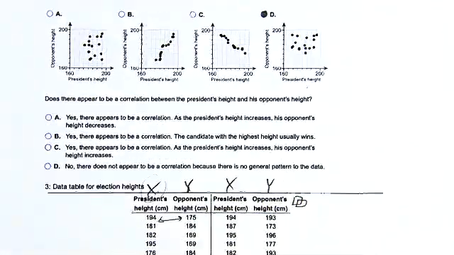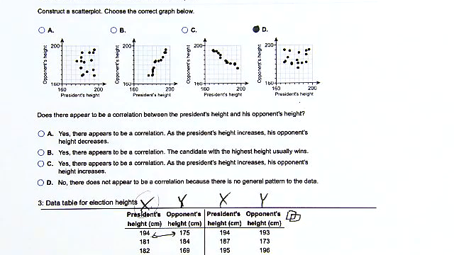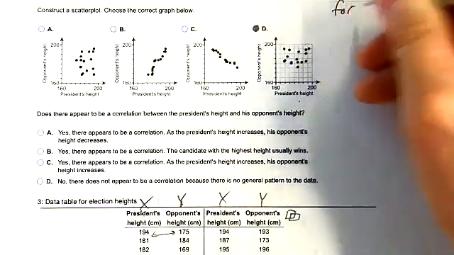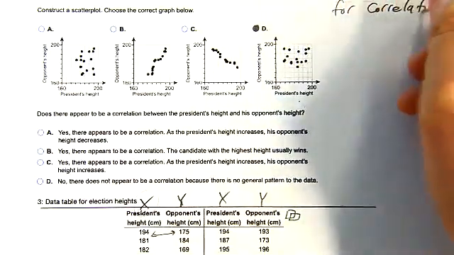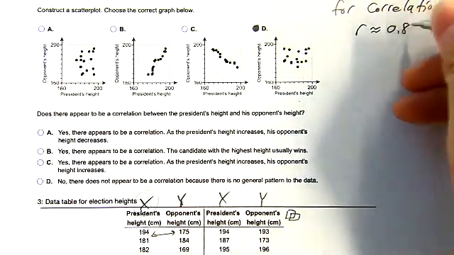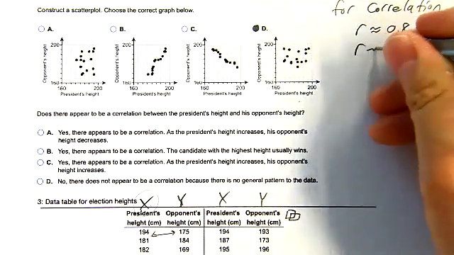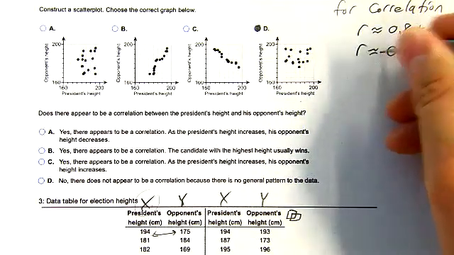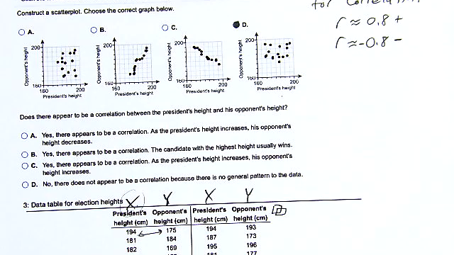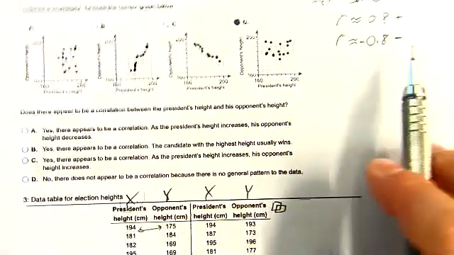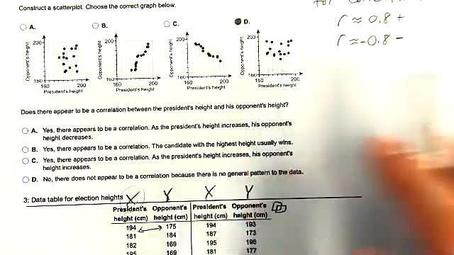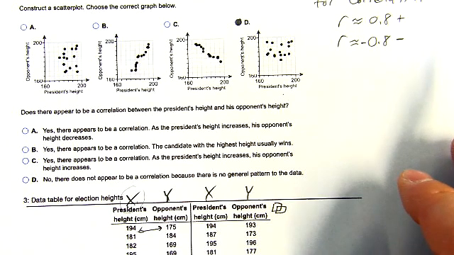So for this one, would we say there's a correlation? So for there to be a correlation, it has to be close to a straight line, which means your R values have to be close to either 0.8 or more, or negative 0.8 or less, right? Well, so that's if you know the R value. But if we just look at this in general, do we see a pattern here? Maybe you see a pattern.